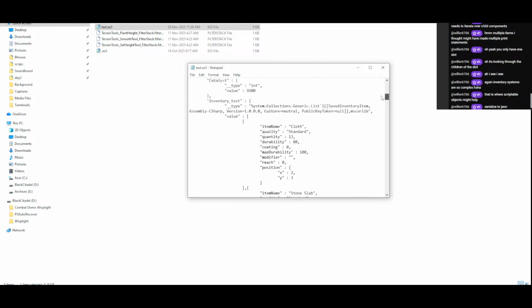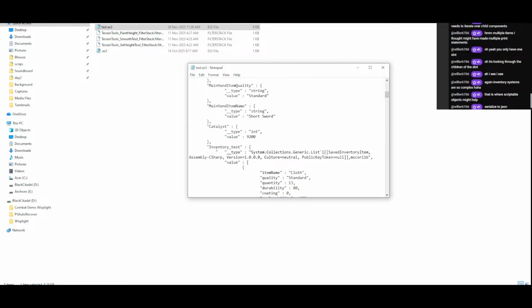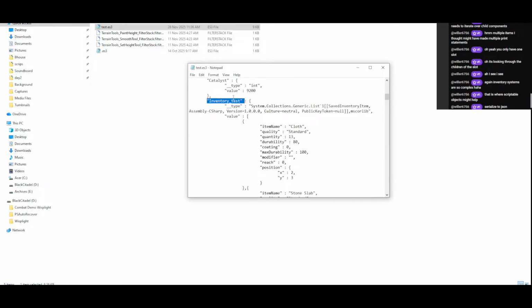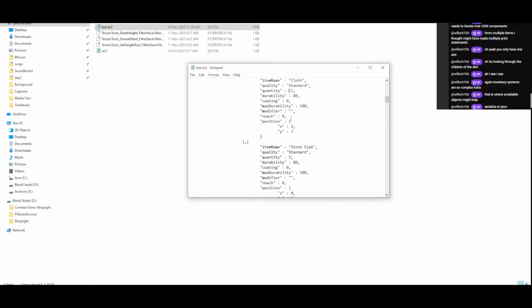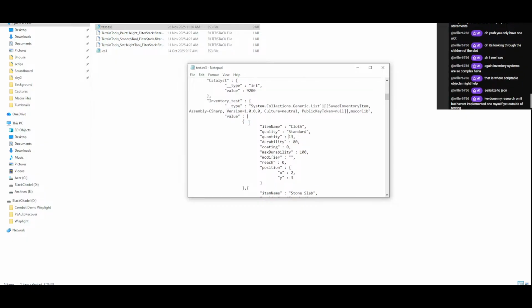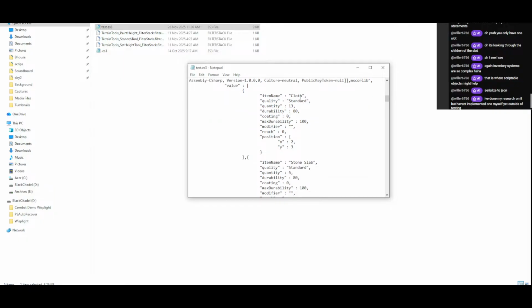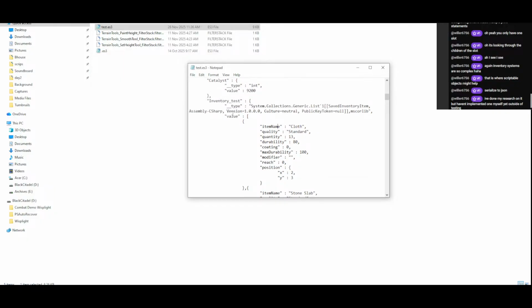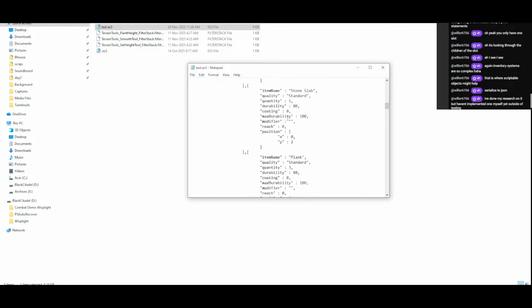Ah yeah, this is the inventory. We have cloth, 13 quantity. So it's everything in JSON. I just need to replicate this system and add it to the different inventory systems and the crafting benches and everything. So that's the idea.